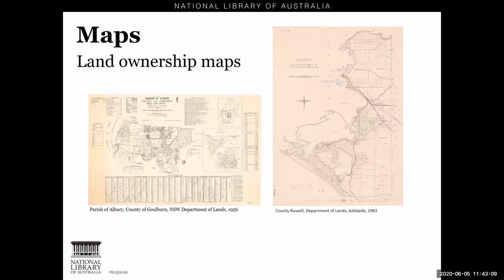Wikipedia has some handy pages which talk through how land was divided across Australia and the differing systems each state and territory used. If you're also looking for more detailed deposited plans of towns and suburbs, these can be found through the relevant land registry department of your state and territory. For example, in New South Wales, that would be the Land Registry Services and their Historical Land Record Viewer, which is online.